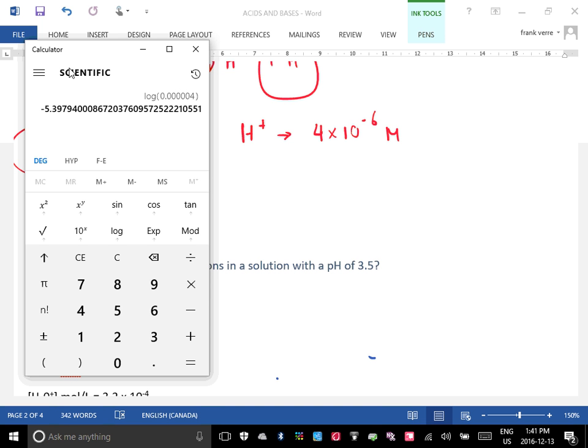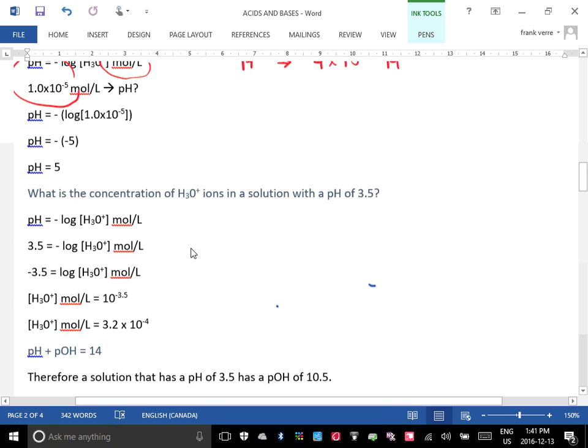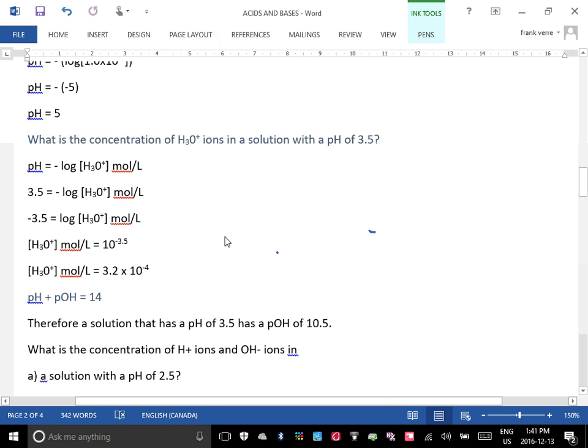Now, you can go the other way around. If you have the pH, but you want the concentration. So in this case, you have the pH. You can see here. How do you get a concentration? So now you do the opposite. First thing you gotta do is you gotta get rid of the negative sign, right? So you can see that we get rid of it here and move it to the other side. So 3.5 becomes negative 3.5. And then all you do is take the inverse log.